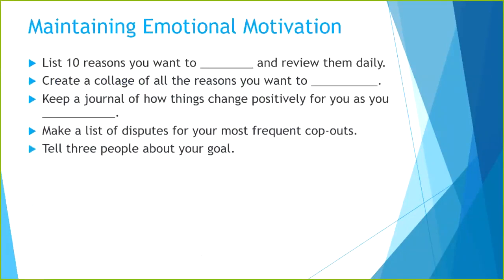Maintaining motivation. List 10 reasons you want to make this change and review them daily. Create a collage of all the reasons you want to make this change. Keep a journal each day of how things change positively for you as you make this change. Make a list of disputes for your most frequent cop-outs, and tell 3 people about your goal. Give people this option. They can look and choose what they want to do in order to maintain their motivation. They don't need to do all 5.